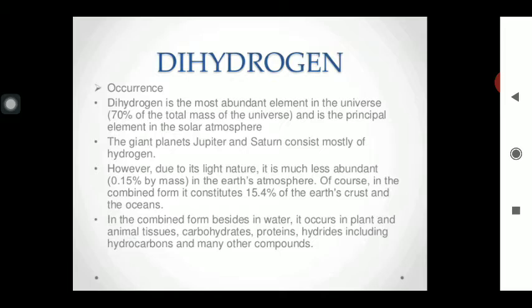So you can say in our surrounding in this universe, the natural radiation is taking place because of this hydrogen. Because all luminous objects like the stars and the sun can emit the light due to the presence of the abundant quantity of the hydrogen. So overall, whenever you will see the whole universe, more than 70% composition is made up of hydrogen only and the remaining composition is other elements. So this is a very important gas for us.